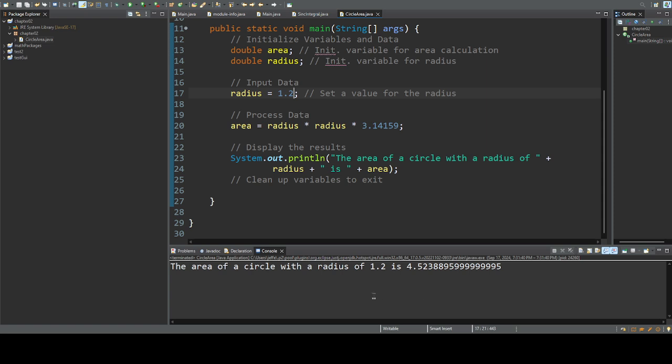This is not an extremely useful program. If I sent it out to a client, the client would only be able to get this one calculation. And we somehow want to make this idea of inputting data a little more flexible. But let's look at some of the structures that we've created here.